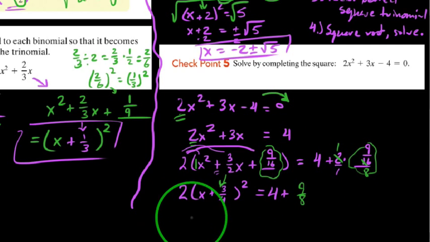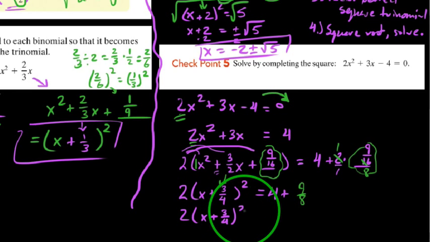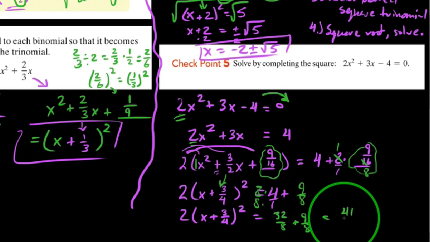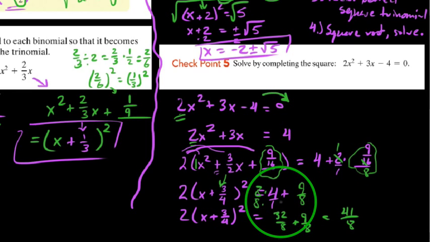Now, I never said completing the square was my favorite method, but it certainly is a method that we're going to put to use here and when we find the quadratic formula in the next video. So at least let's find a common denominator here, which in this case is 8. 8 on both sides, we say, or on top and bottom, we say 8 times 4 is 32. 32/8 plus 9/8, which comes out to be a grand total of 41/8.